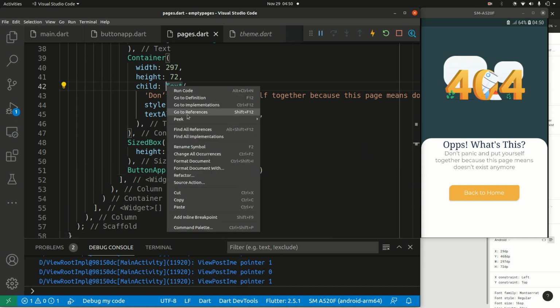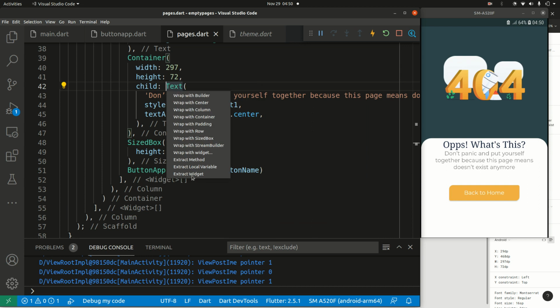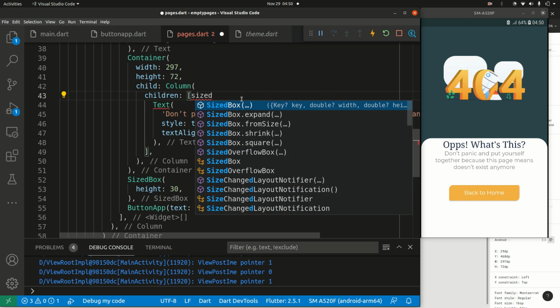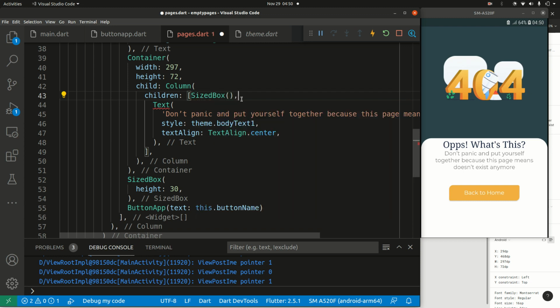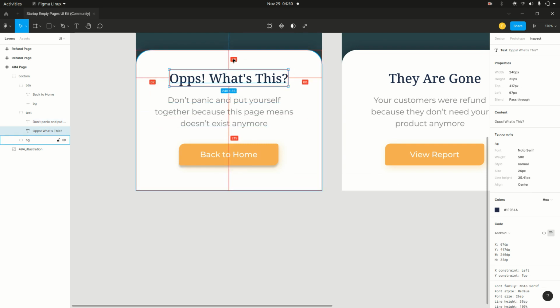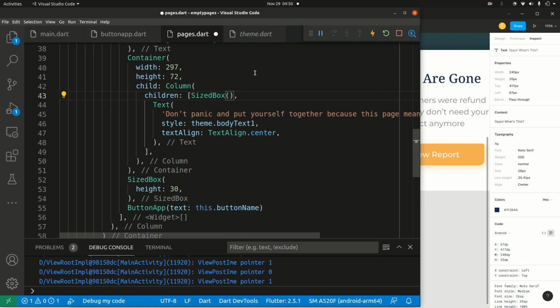I think we have to wrap it with the column, and we are gonna use the size box, and the height is 40.